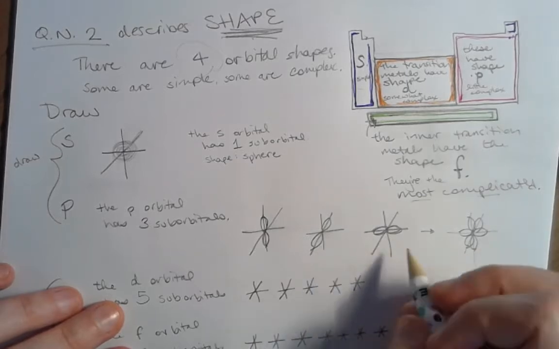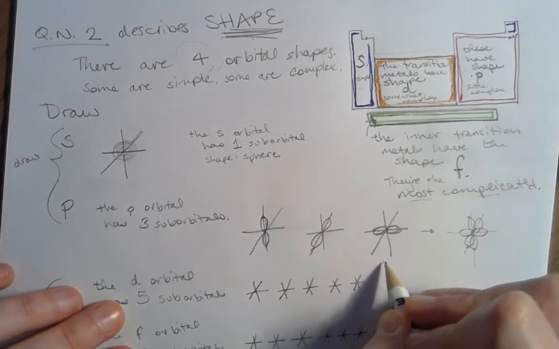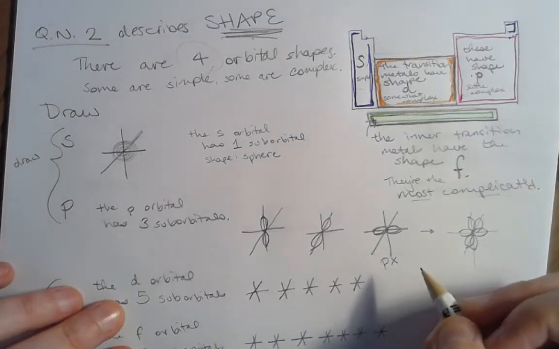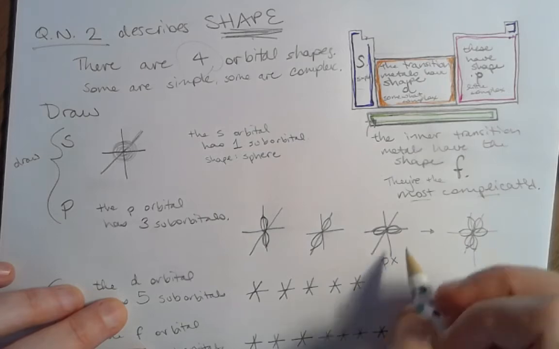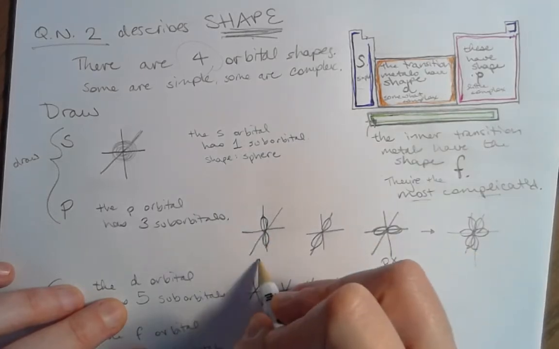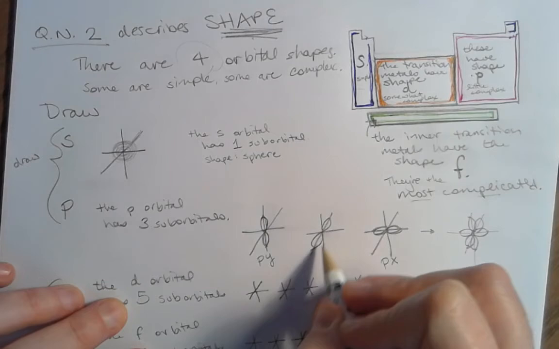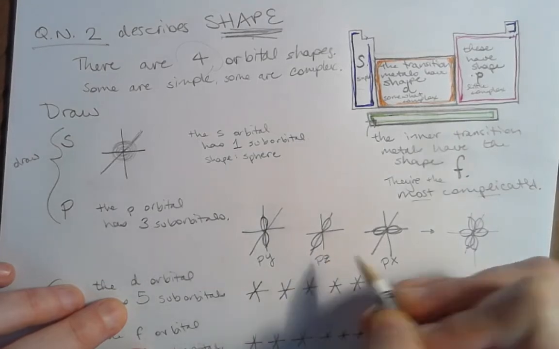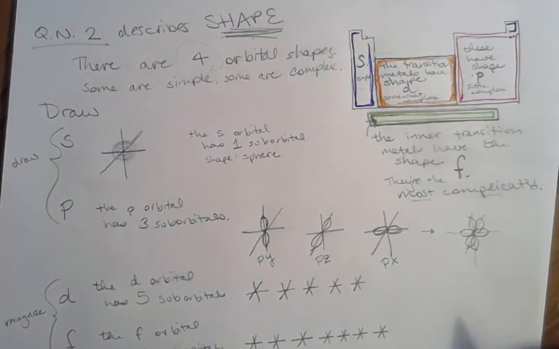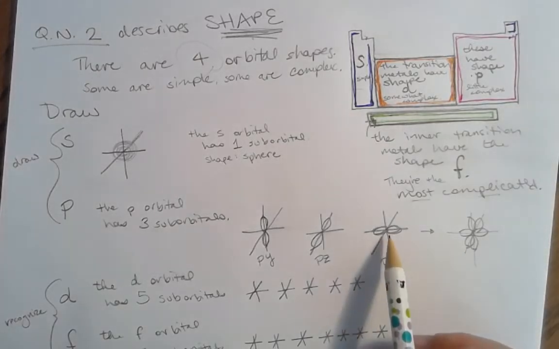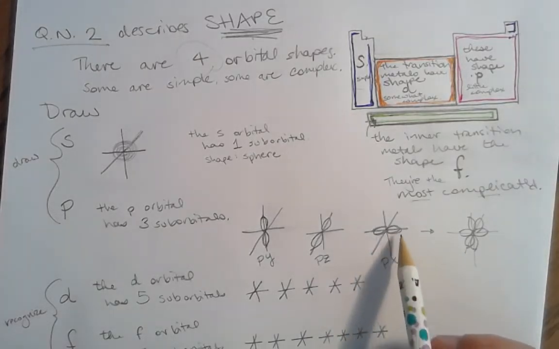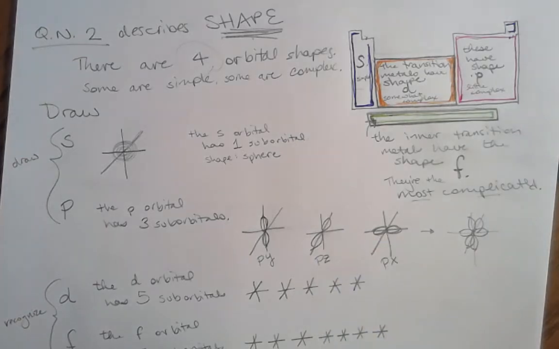let's do, yeah, okay, sorry, I had to think that through. Sometimes I do it differently, but for right now, let's say that this on the x-axis is the px, this on the y-axis is the py, this on the z-axis is the pz. So I might ask you to draw a px orbital, and what I'm looking for is the shape of a p on the x-axis of the 3-dimensional grid. Great, okay.